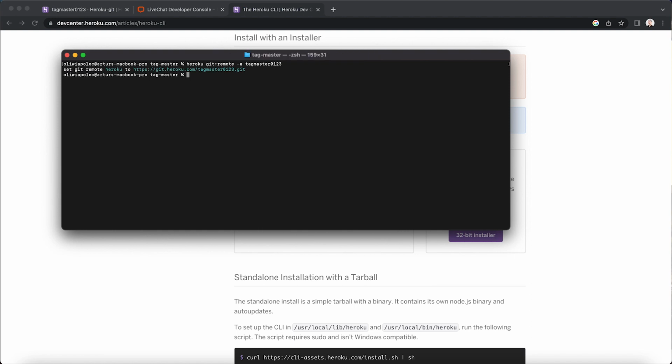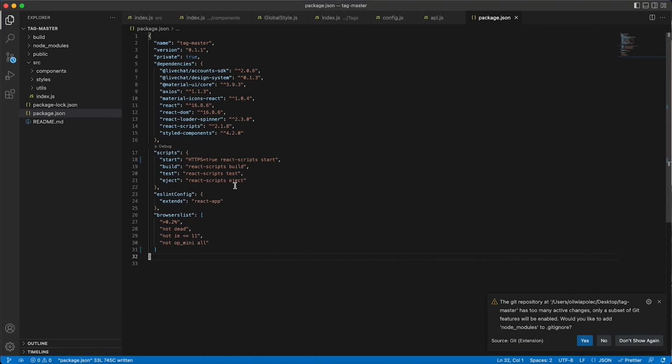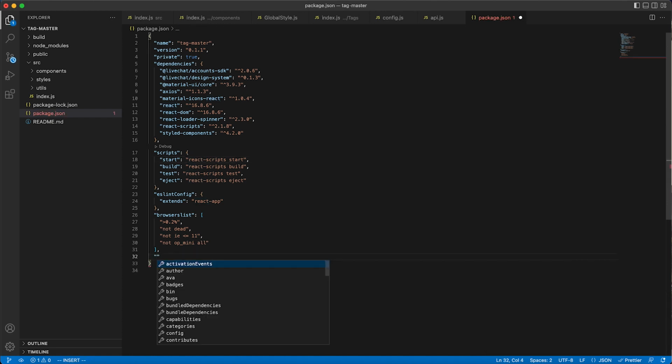So unlike other deployments we did today, for Heroku we'll need to create some adjustments in our application's code. So let's go to our code editor and open the package.json file. So the first thing we need to change is to remove the HTTPS true flag. We do that as this will be processed on Heroku's side now, and if we leave it, Heroku will return us with errors. Next we'll need to determine the engines that we're working on, and that would be the Node and NPM versions. We need to determine that so our build builds correctly in Heroku.